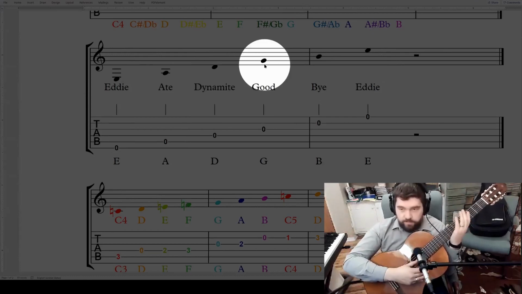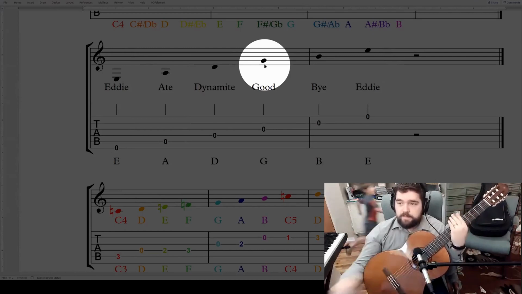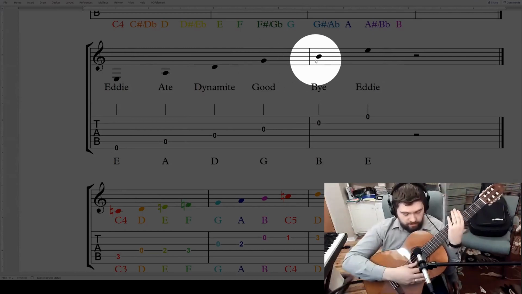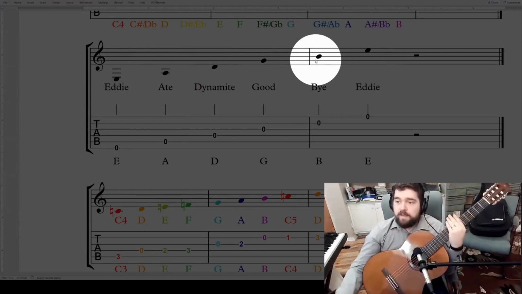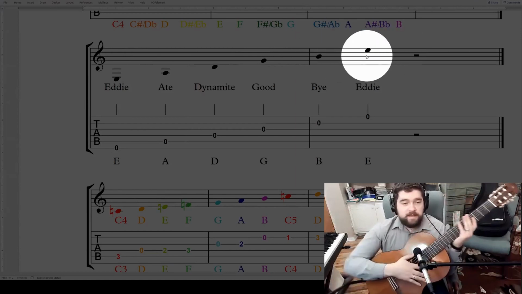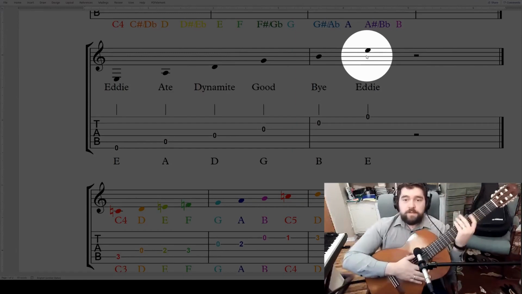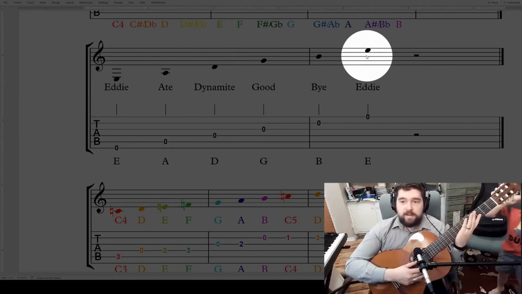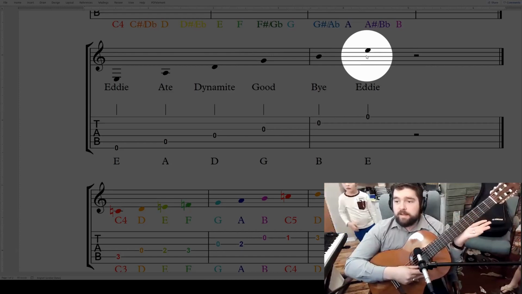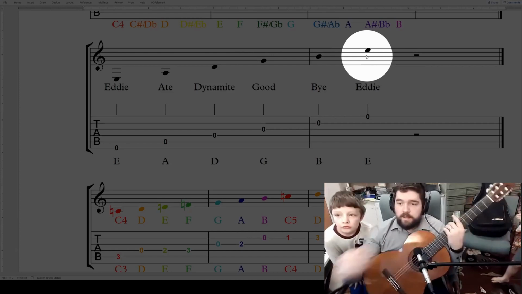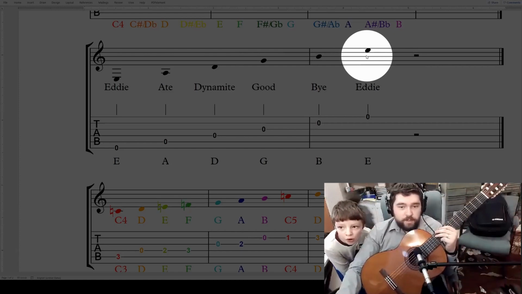The G is the fourth string. The B is the fifth string. And the high E is the sixth string. Okay, so it goes Eddie, ate, dynamite, goodbye, Eddie. Okay, and those are the names of the strings.